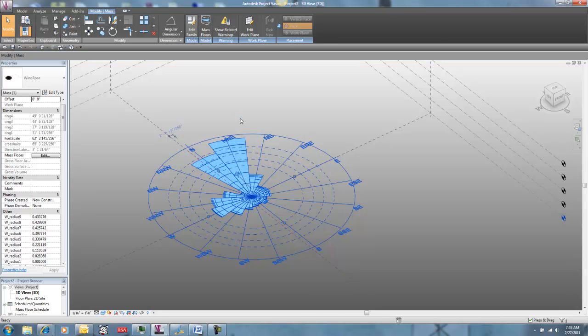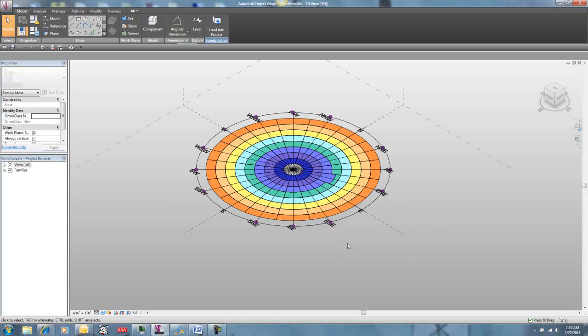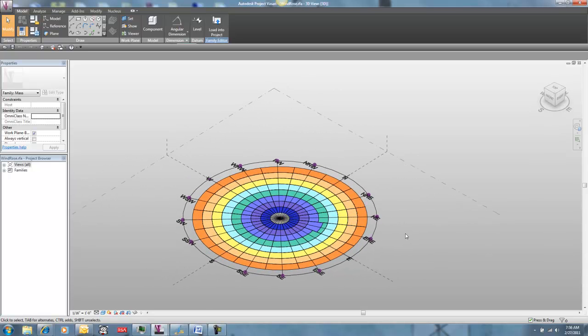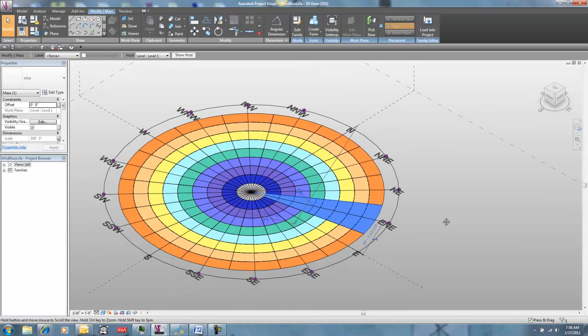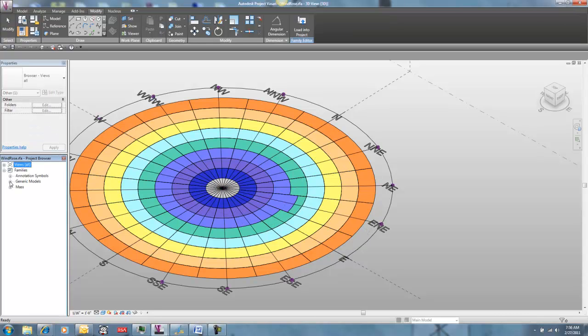Again, this is not recommended practice, not what this thing is intended for, but one could if one were so inclined. If you open this up in your family editor, you're going to see that this is a mass family, and it's made up of a number of subfamilies, or nested families. So this one right here, if you go into your browser, is an adaptive component. Oh wait, sorry, that one's not the adaptive component. It's this one, slice.